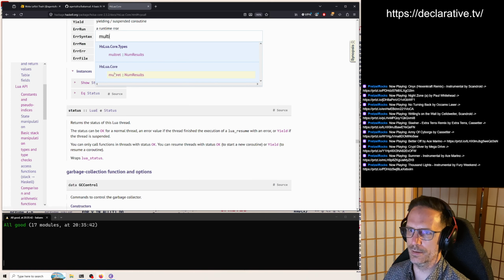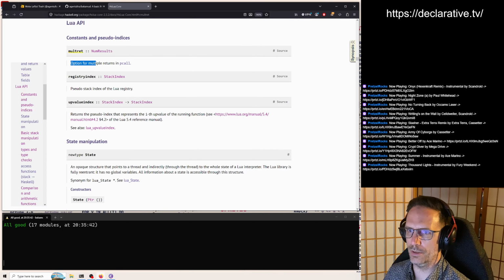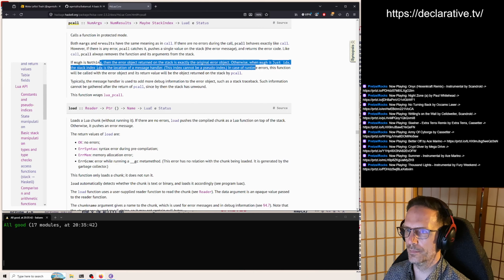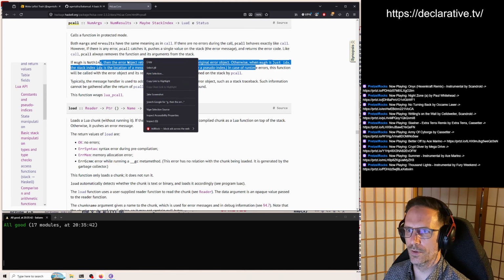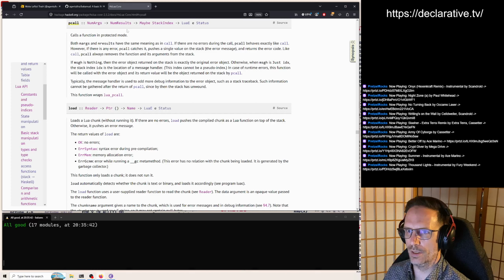Multi-ret, okay. Option for multiple returns in pcall, right? So we have to give... Multi-ret is a num results value, and we have to give num results as the argument to pcall.